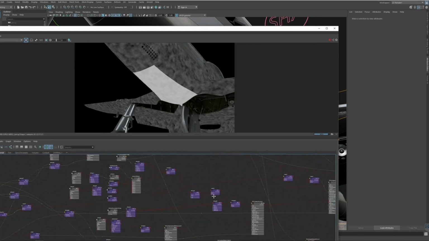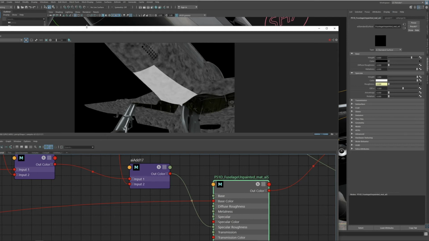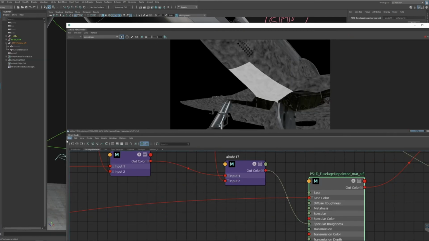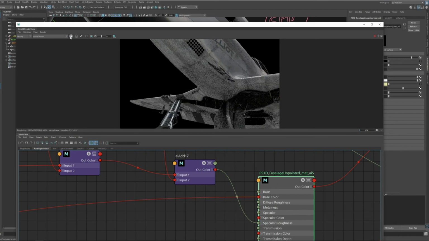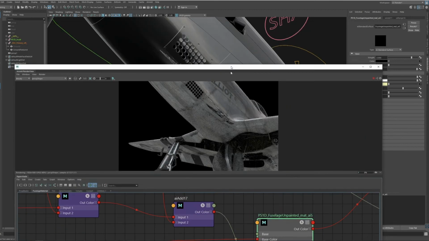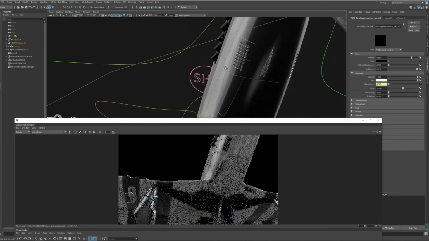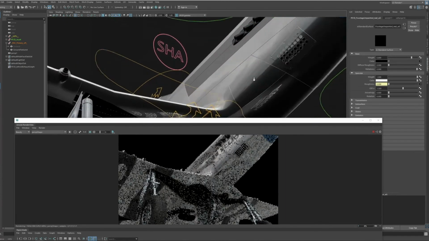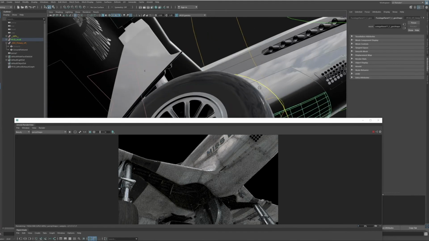So if we take a look at the final panel shader and just unlock that thing here again, we can hopefully see, and it might be a bit hard to see on that panel actually, because it's reflecting the ground, whether it actually works or not.